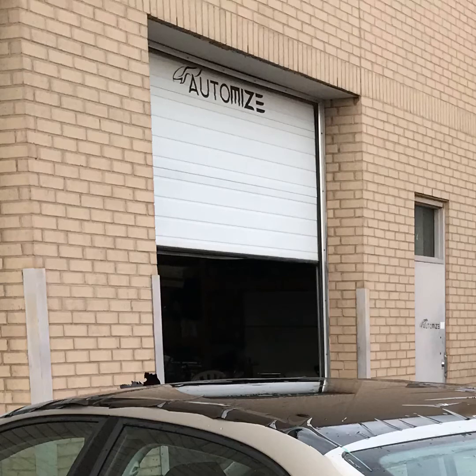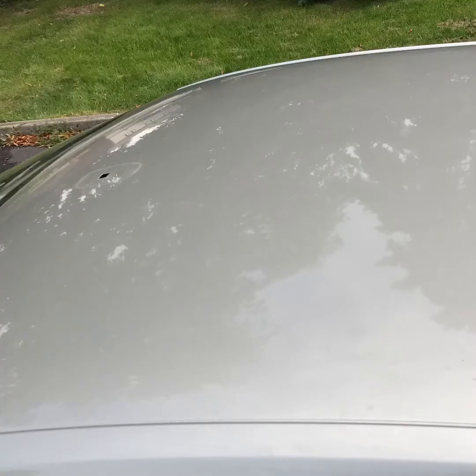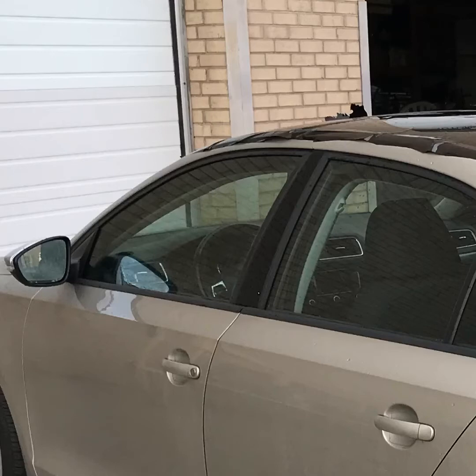As you can see on the garage and on the back door, the shop is called Automize Car Wraps — here is their Instagram account. I drove to the shop, which took about a good 45 minutes to get there, and the whole way there I drove with the failed wrap still installed on the car. The reason behind that was that my antenna hole was open and susceptible to water leaks, so I just kept the failed wrap on as a precaution. On the drive there, the wrap that I installed split down the middle at the front and caused a lot of wind noise and rattling sounds.